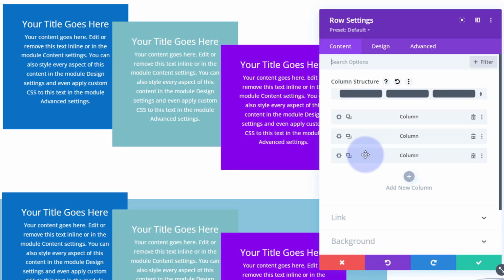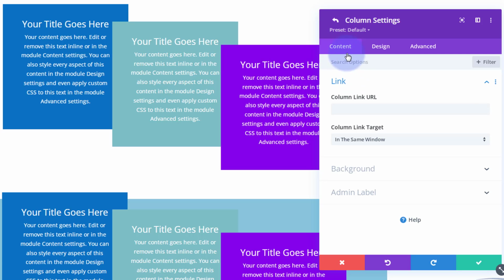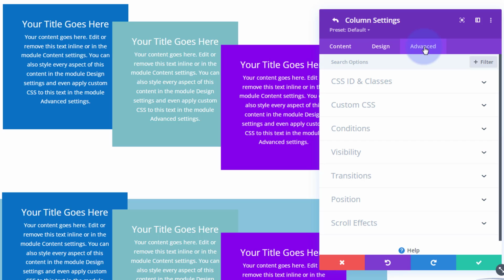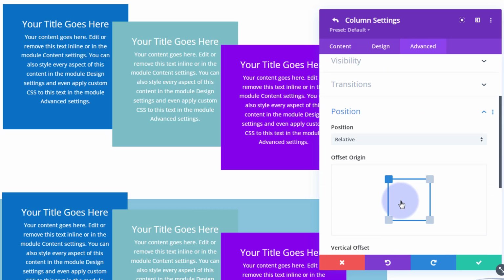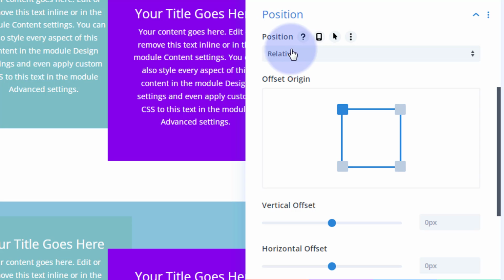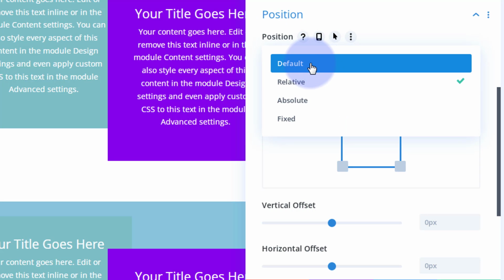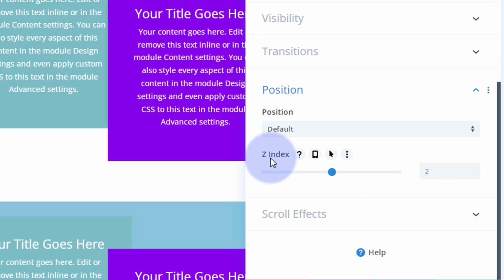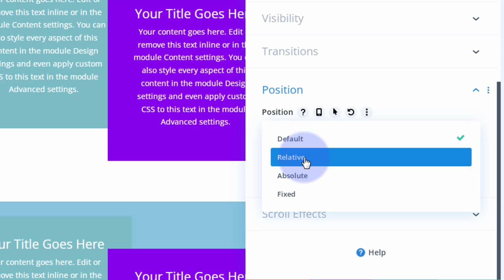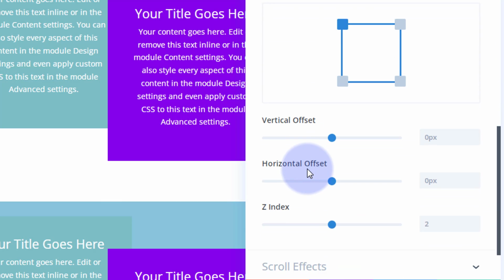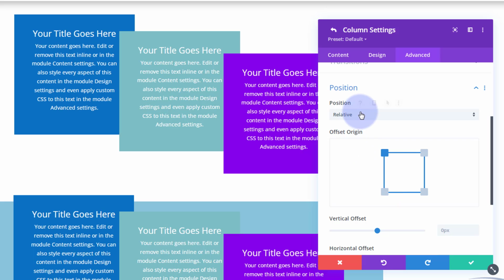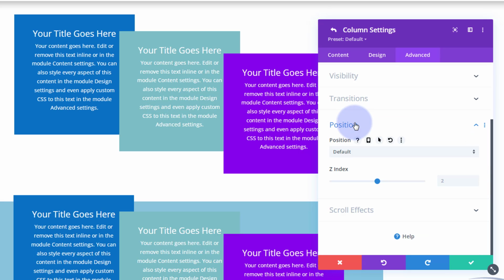we've got three columns, left, center, and right. If I go into that first column, which is going to be our little blue call to action there, we go over to our advanced tab, and this is common to all Divi modules. Once on the advanced tab, we can go down to position. What you want to do is change it from relative to default. And you'll see the Z index appear right there. If we change it back to relative again, it is actually down below here, but I prefer taking mine to the default.